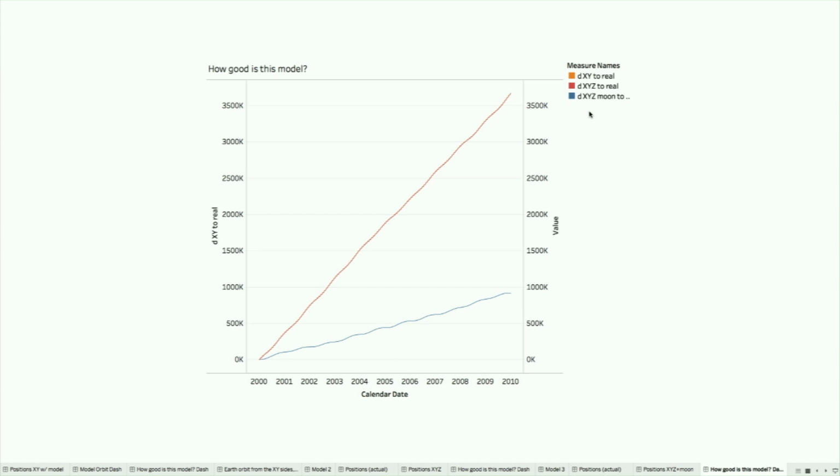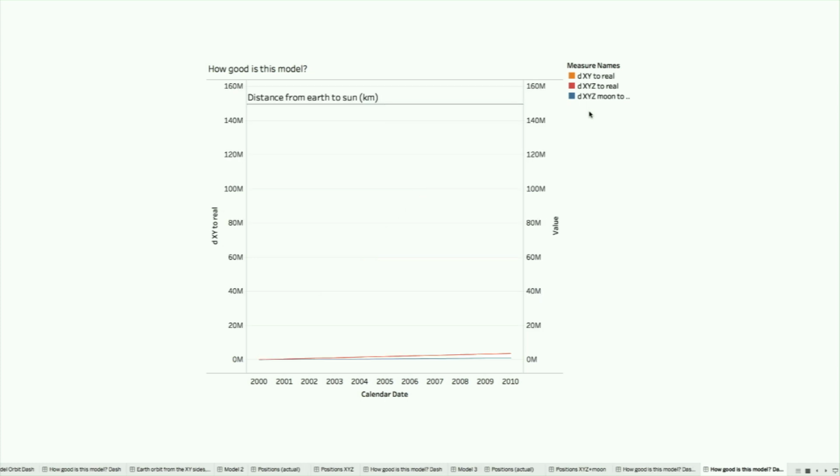So we're only 1,000,000 meters off after 10 years, which sounds like a ton, but here's the real scale of it. These are those 2 lines we just saw, and that's the distance from the Earth to the sun. We're modeling here not every instant. We're not doing calculus here. I think this was every 4 days or so. So we're taking a snapshot, and we throw the Earth to where it goes in 4 days, and then throw the Earth again.